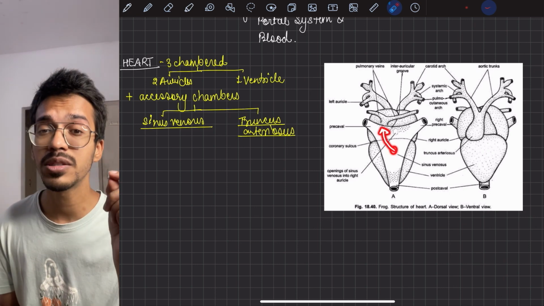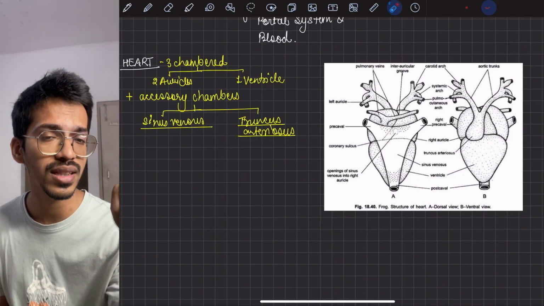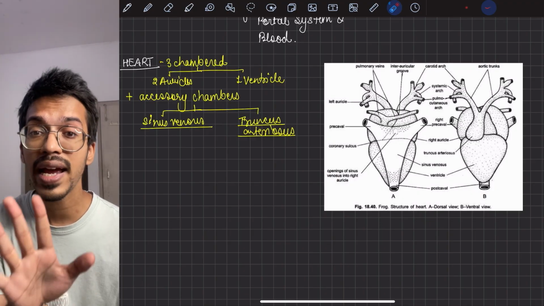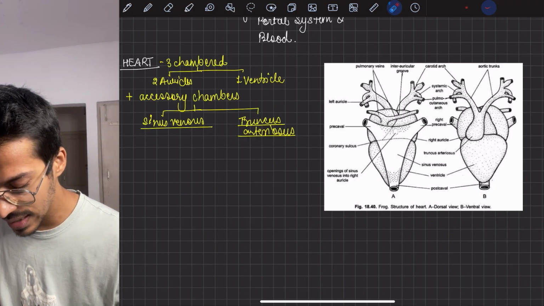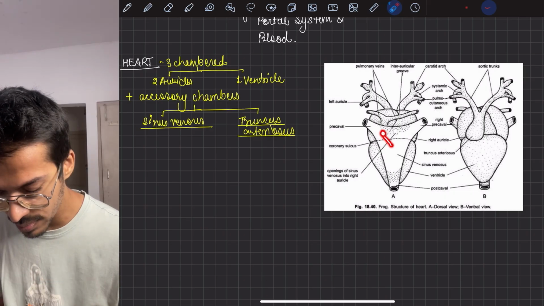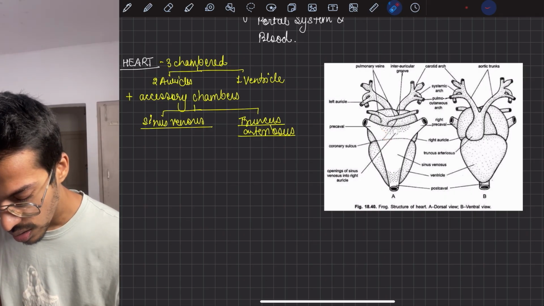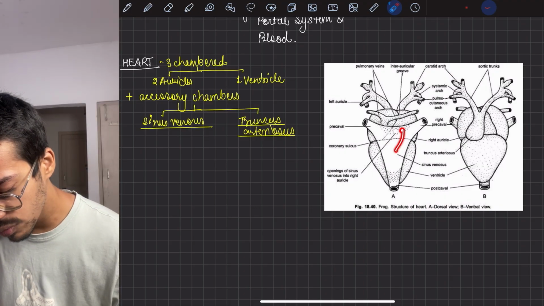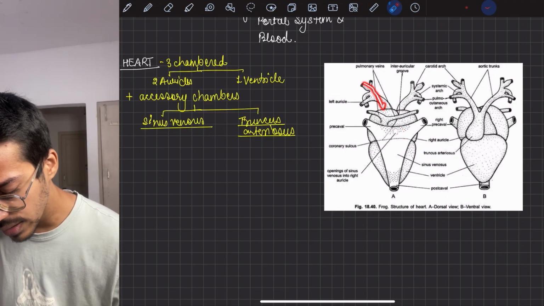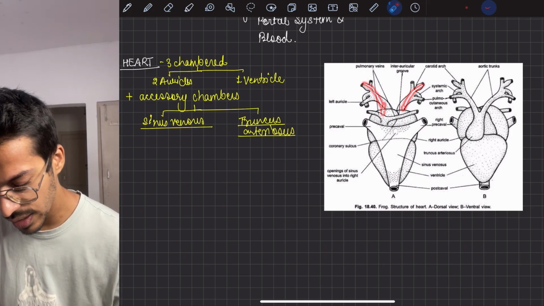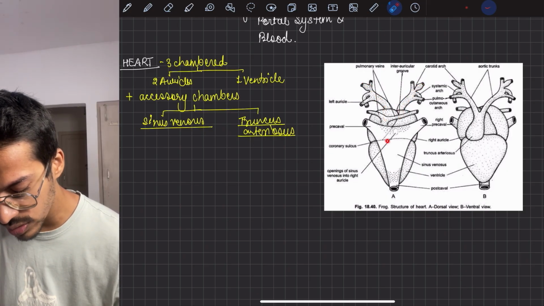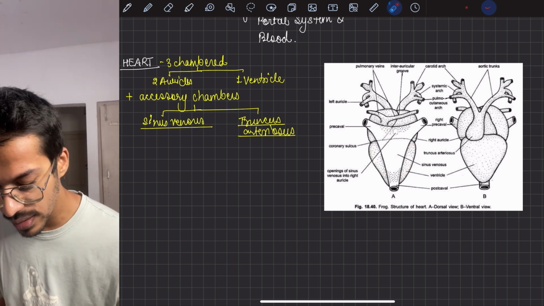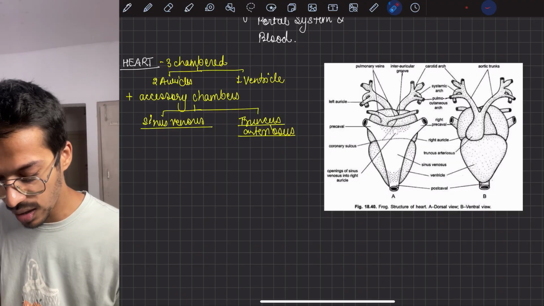Always remember, in humans, if you have studied in 10th class, you know that the deoxygenated blood comes into the right atrium. Same here also, this has an opening into the right side, the right auricle. Simple. Oxygenated blood is also coming from the lungs into the other auricle. Both go into the ventricle and get mixed up.